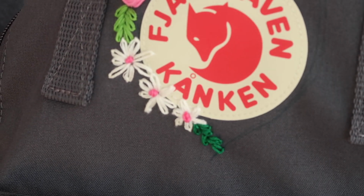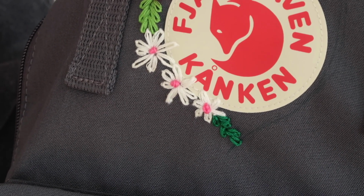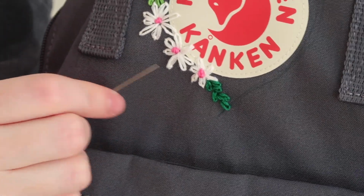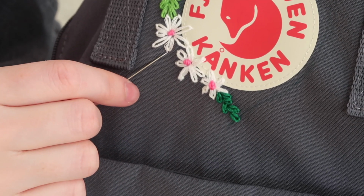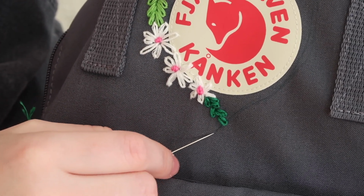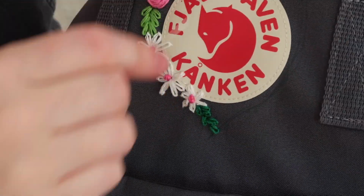Okay, so that is pretty cute and exciting. So now I think maybe I'll put some more green in here, because it just looks a bit, like here looks really, I don't know, something's missing. So I feel like I'm gonna put a bit more in here, and then I start my bright pink French knots down here and back up the other side.